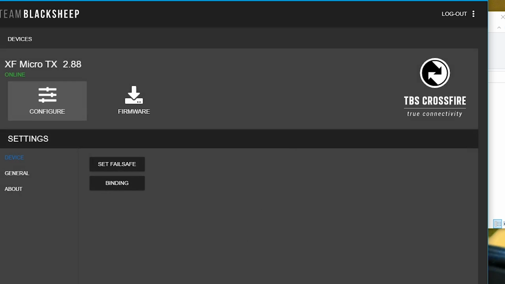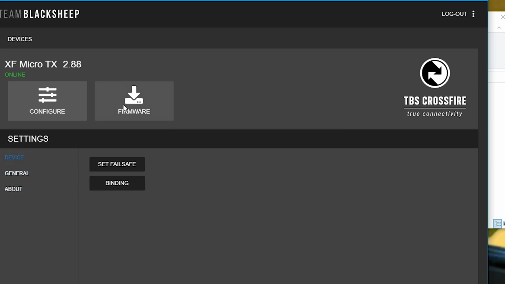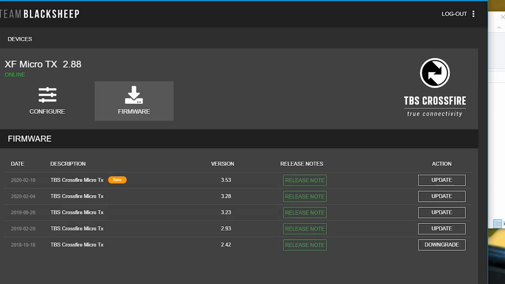Now once you get in here to the Manage, you can change your max power and all kinds of other stuff. I'm not going to get into that right now. All I want to do is set up my firmware. So I'm going to click Firmware, and then we want to get the newest firmware put on our radio. Now that you're inside of here, you're going to see right here where it says beta. Mind you, back when all this went down, it was 3.25. That is not even available right now, and I'm somewhere around 2.88. So I am way out of date.